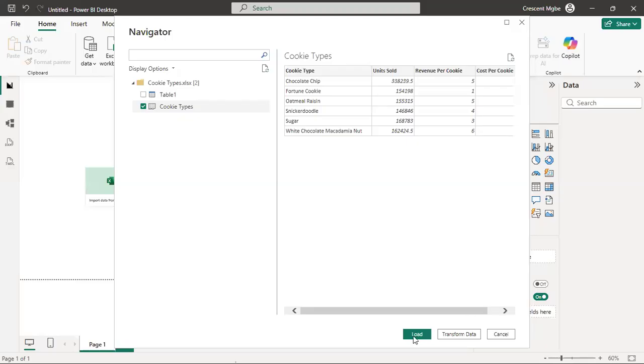So the second one, the third one, let me jump this one. The third one is load. If I click on load, it's going to automatically push the data into Power BI. Whether clean or not, it will bring it into Power BI, and that is wrong. Always make sure you clean your data first before bringing it into Power BI. So on no account should you click on load, except if you are sure that your data is clean.